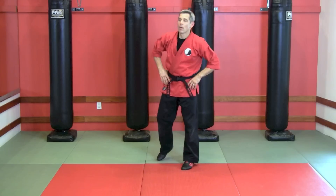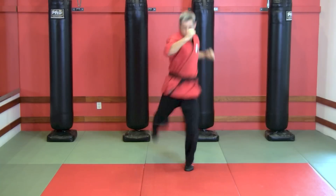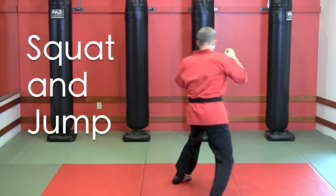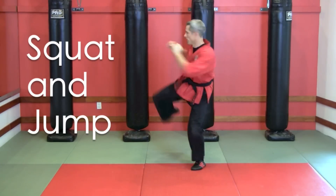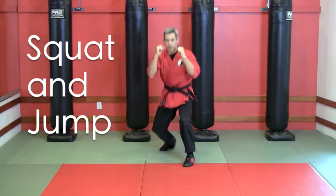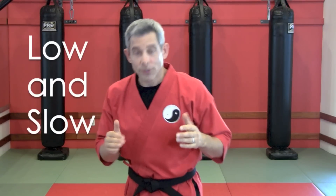I saved the best — or maybe it's the worst — for last. This time, start down in a squat. Squatting will force you to drive off that back leg and push that hip forward. Really feel your foot on the ground, then you can explode off the line and add more power to your round kick. Some people really like to rise up when they throw their round kick, some people don't — I personally don't. But as an exercise, I think it's important that everybody be able to do it low and slow. Challenge yourself just to stay low in your stance and, without using too much momentum, see if you can still control your pivot.